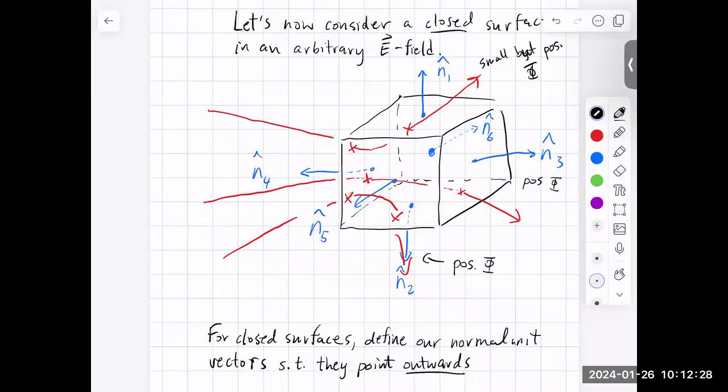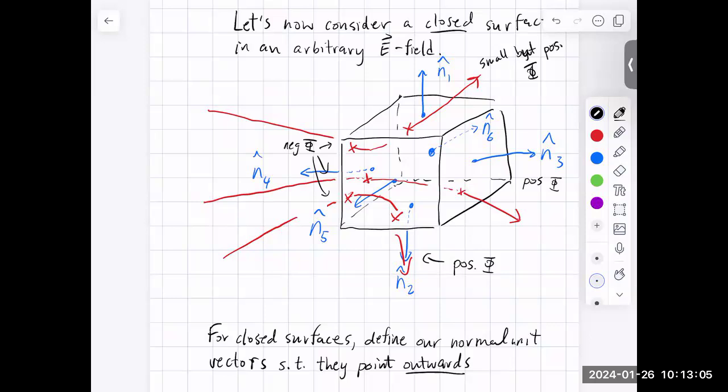But then when we look at these lines that are entering the surface, on your right, coming into the right, then over here we have negative flux in all 3 of these cases, because the electric field is moving left to right, but n hat 4 for that surface is pointing to the left, and so they're anti-parallel. So we have some positive contributions and some negative contributions.